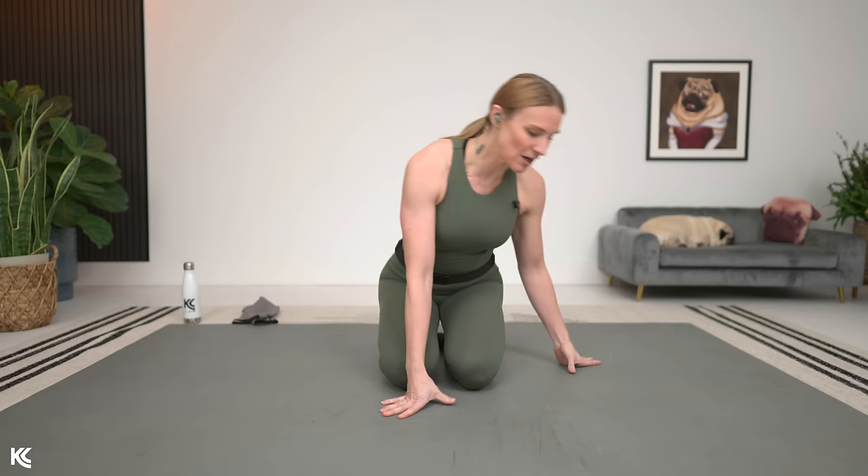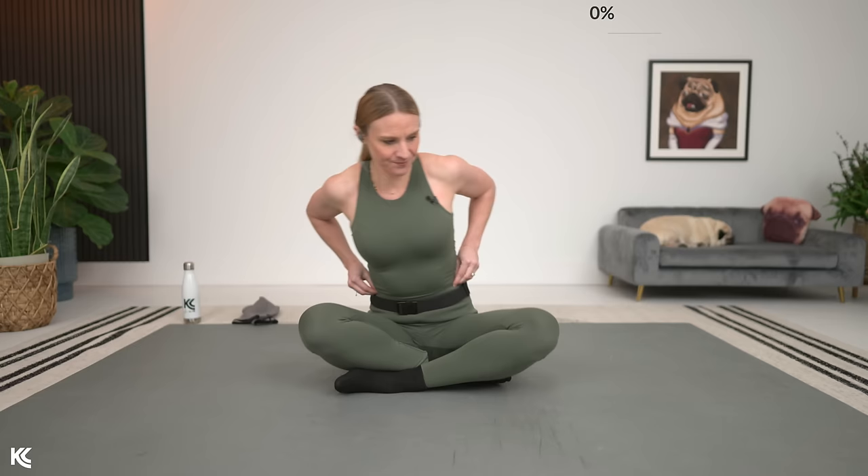Just getting yourself comfortable on the ground in a seated position. We're going to take our hand here, reaching it for your ear — taking your ear down towards your shoulder. With this opposite arm, you're going to stretch and reach away. Just gently pulling that head down towards your shoulder as you reach away, feeling this through the neck and your trapezius muscles. This is a great stretch to do if you find yourself on your phone or on the computer often, or just kind of looking down — this will help loosen up all of those muscles.